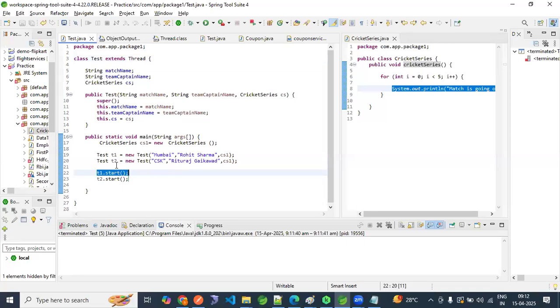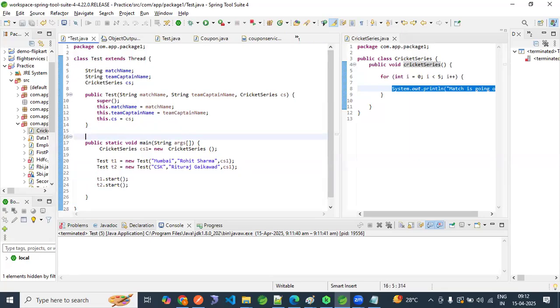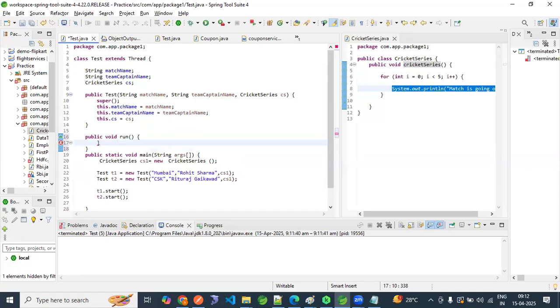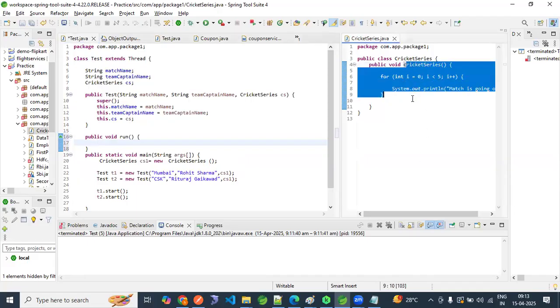So I need to define one run method now. Let me define the run method. Override public void run. I need to define some job. Hey run method, do one thing: call this cricket series method.